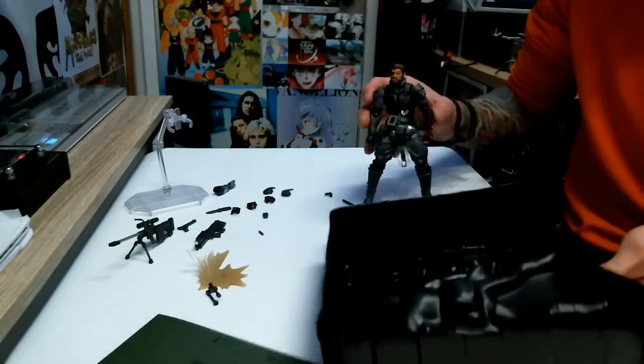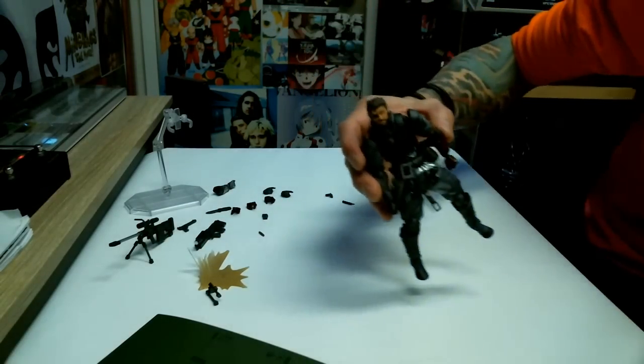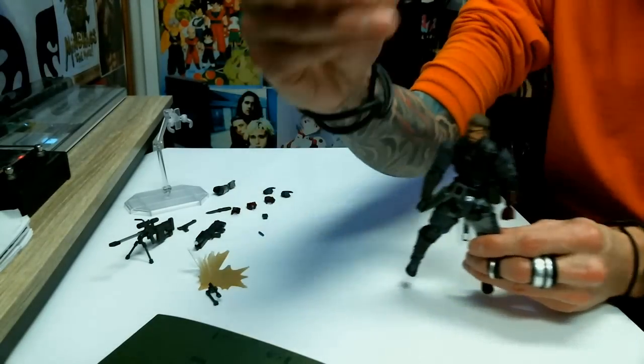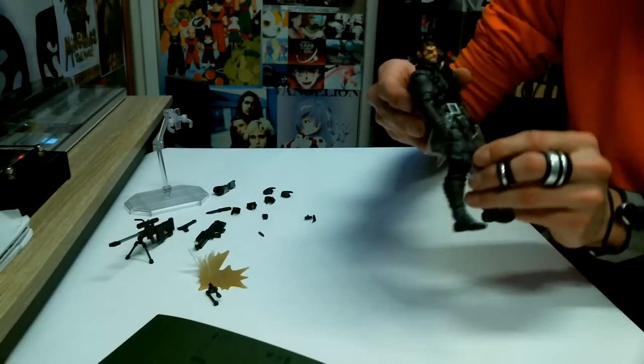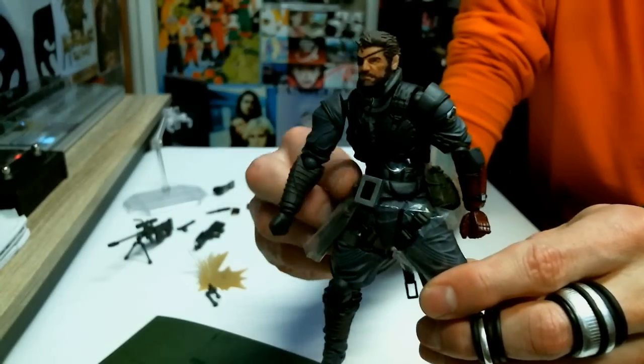Let's clear off our blister packaging now. Got everything else. Oh, you know what these are? These two little tools that the Revoltex comes with are so you can go in and articulate the eye position and some other things in the head. A lot of plastic on some of the parts here, so I'm going to be removing that.